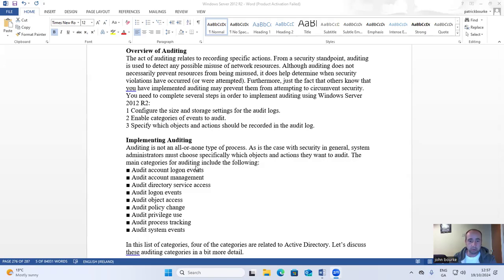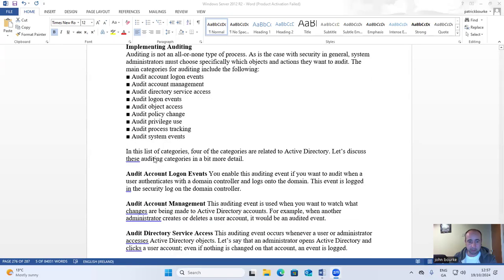The main categories for auditing include audit account logon events, audit account management, audit directory service access, audit logon events, audit object access, audit policy change, audit privilege use, audit process tracking, and audit system events. In this list of categories, 4 of the categories are related to Active Directory. Let's discuss these auditing categories in a bit more detail.